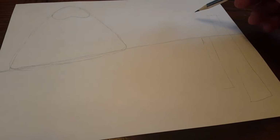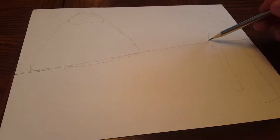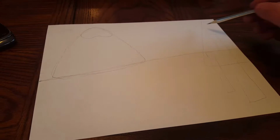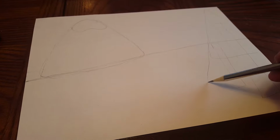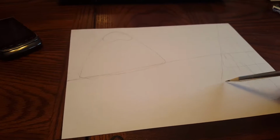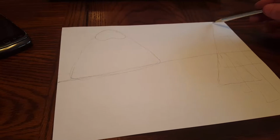Okay? And then with that, this one, I'm gonna do a triangle. We're gonna do the triangle right here. So this is like a tree. And here, same thing, we're gonna do a triangle and it's gonna go lower. All right? So we got two trees here. And again, we're just using geometric shapes.